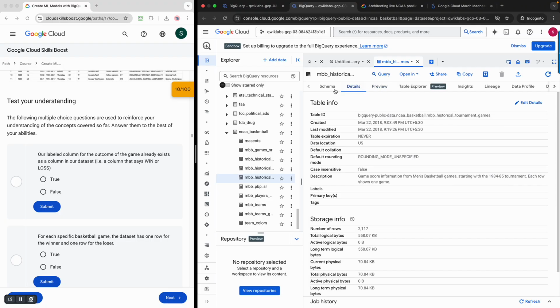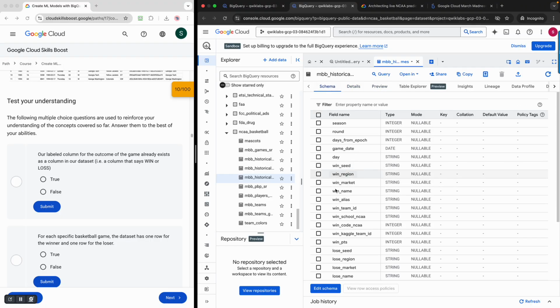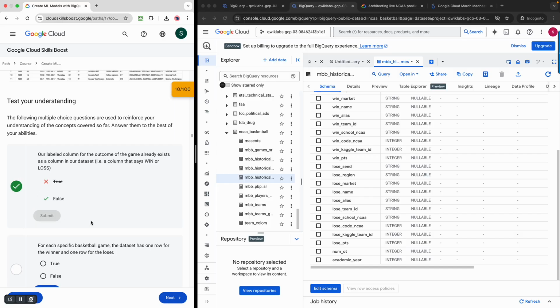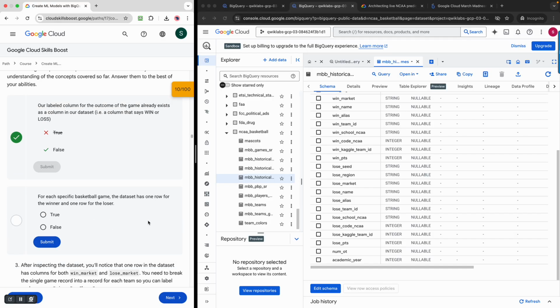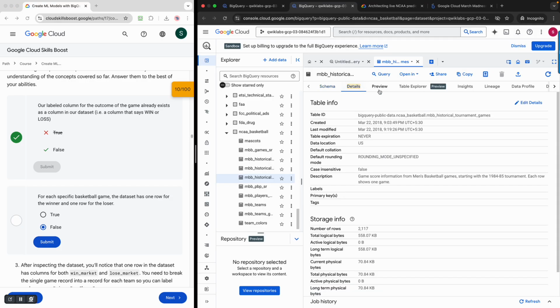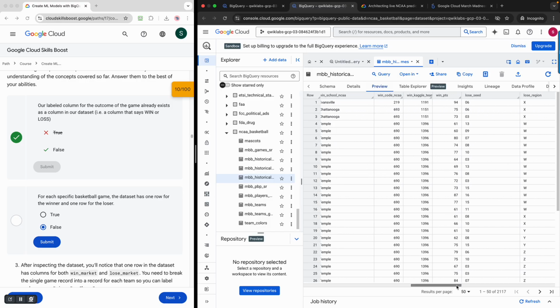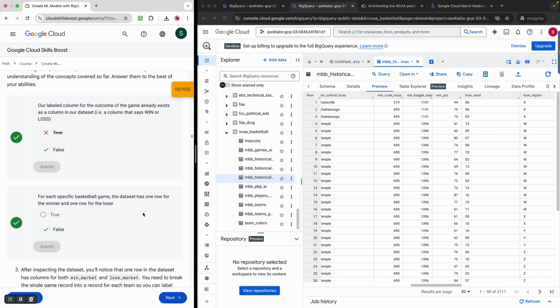Let's check the details. Now schema. So for each specific basketball game, the dataset has one row for the winner and one row for the loser.